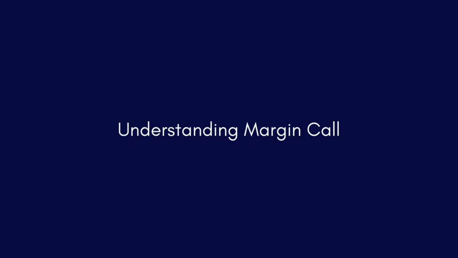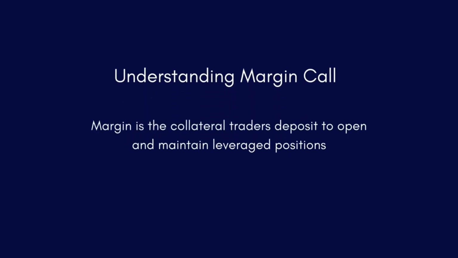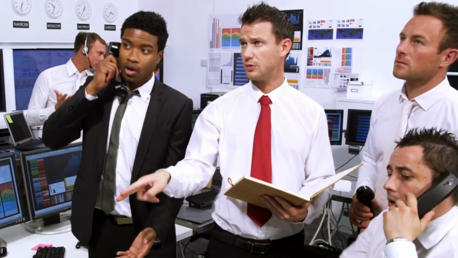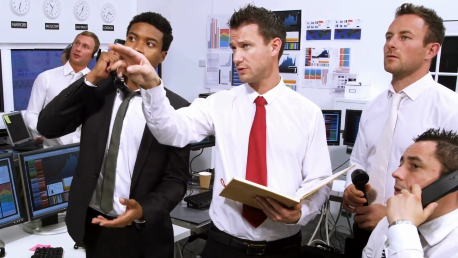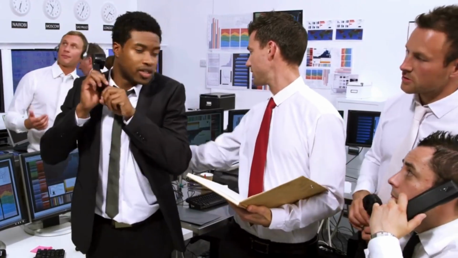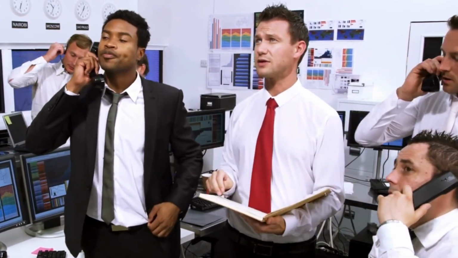Understanding margin call. Margin is the collateral traders deposit to open and maintain leveraged positions. Brokers typically require a minimum margin to ensure traders can cover potential losses. When the value of the trader's account drops due to unfavorable market movements, the account equity may fall below the maintenance margin level set by the broker. This triggers a margin call, prompting the trader to restore the account balance.